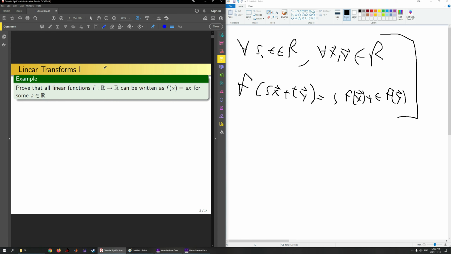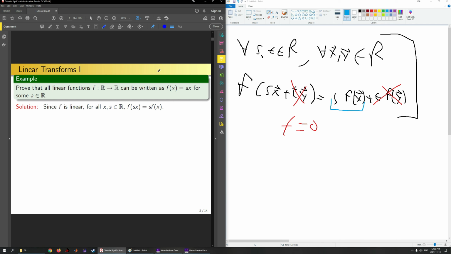Okay, so from here, it turns out that we don't actually need all of this for this question. In particular, it's sufficient to just look at this situation where t is equal to 0. So in that case, this term goes away and this term goes away. So from here, you can kind of notice that this s times f of x looks kind of similar to this ax. It's not the same, but that's some justification for why I could potentially use this situation where t is equal to 0. So let's go into the proof.